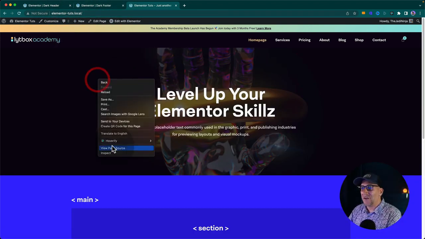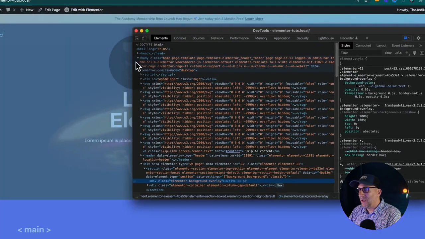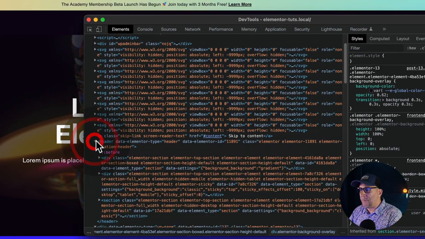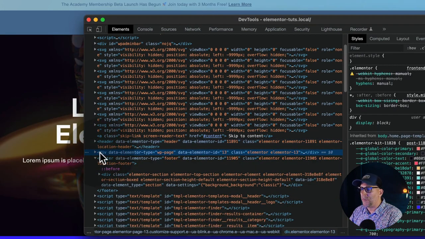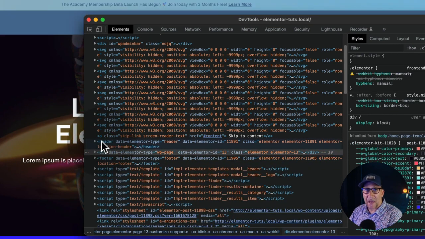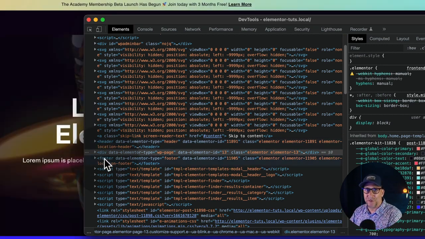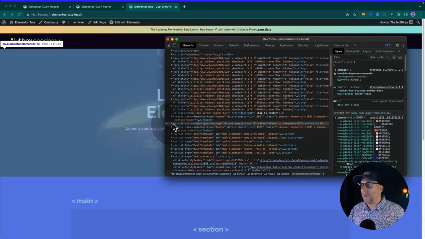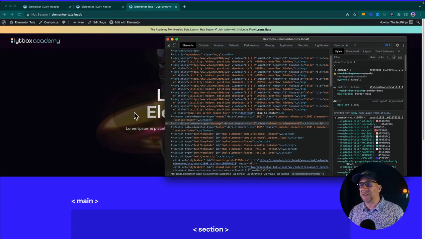So I'll click on inspect element, and I notice inside the body, you know, we have our header, and usually the main tag should be right below the header and right above the footer. So the right way to have your structure for your semantic tags is your header, then main, and then footer. And then inside your main tag, you'll have your sections that break up the different parts of the web page. But I didn't find any options for this, but I did find the solution. I found out how to get this to work.